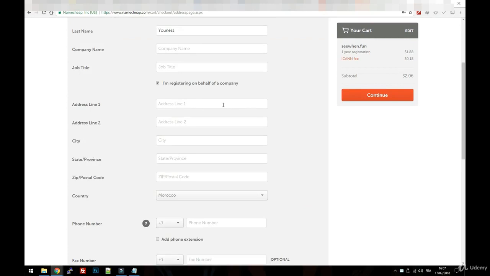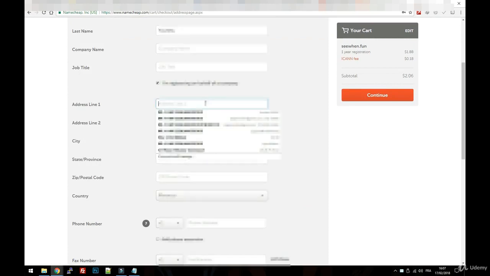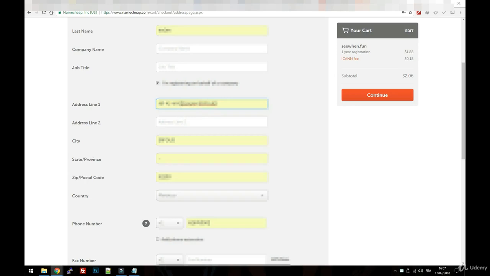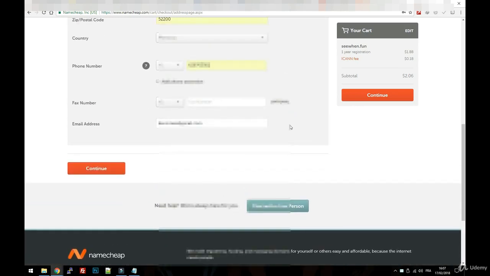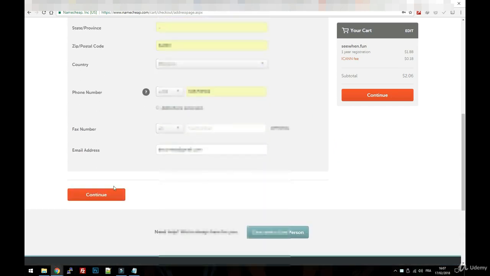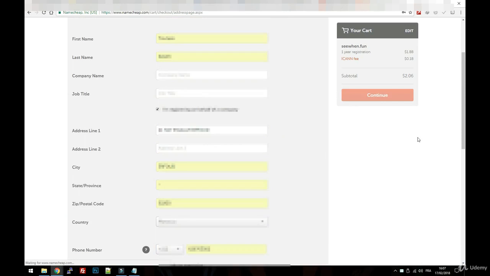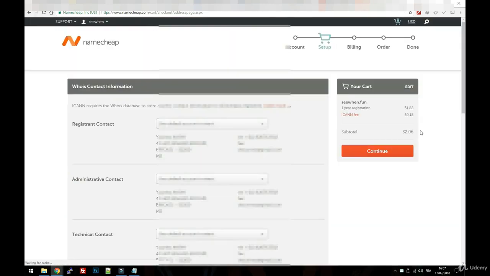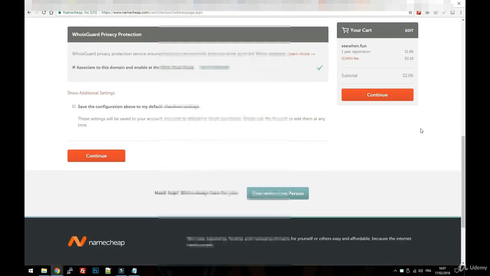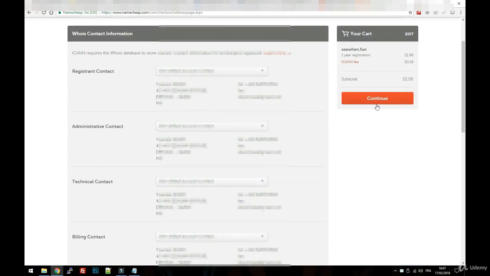You will have to enter your address. I will use my address right here. Also, you need to put your phone number. Then click continue. Again, click continue.